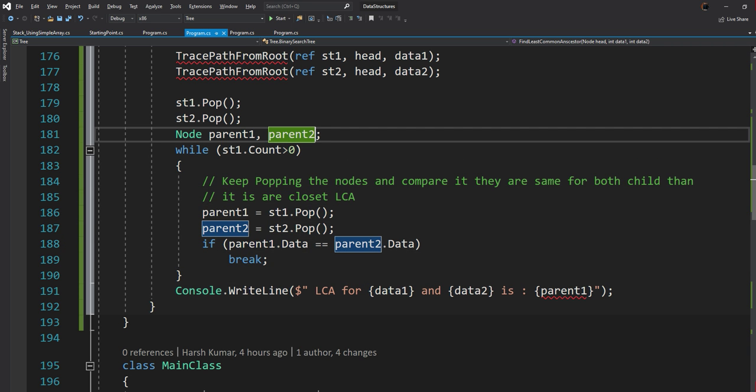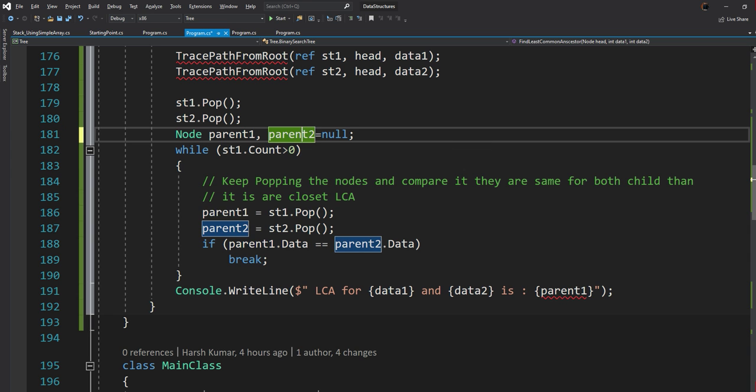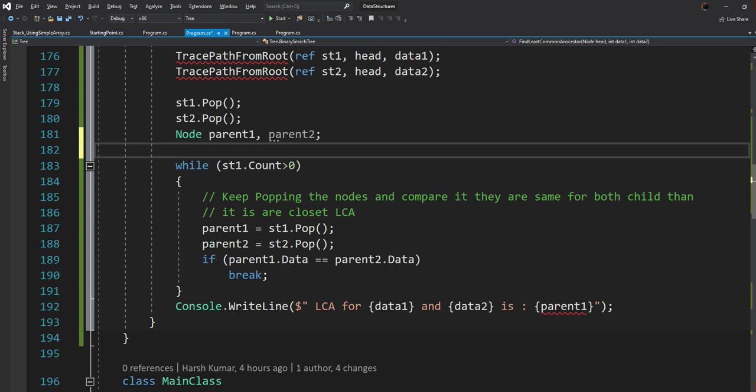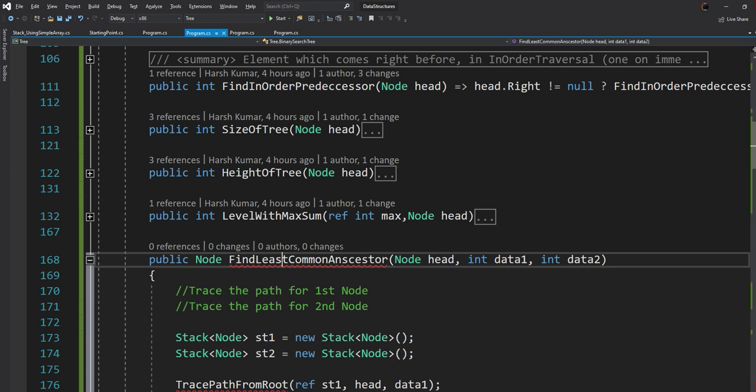Okay, C# will keep throwing the error because we are trying to use unassigned local variables. So for the sake of this, I will assign null value to both of them. So yeah, this way we will conclude this least common ancestor.